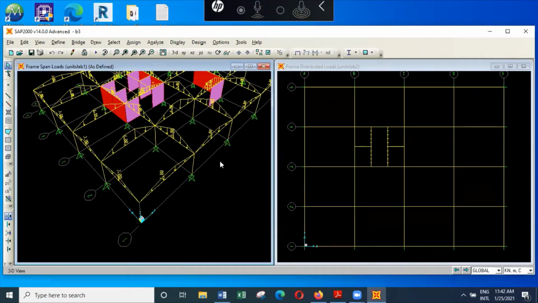If you are using a density of 25, then a thickness of 50 millimeters means a weight of about 1.25 kilonewtons per meter squared. So by having secondary beams, you can reduce a weight of about 1.25 kilonewtons per meter squared. But the importance is that, if you are going to have something like a 30-story building, this 1.25 will be repeated 30 times. Then you will find that it can be a fairly significant value. So sometimes in tall buildings, you might consider going for secondary beams.